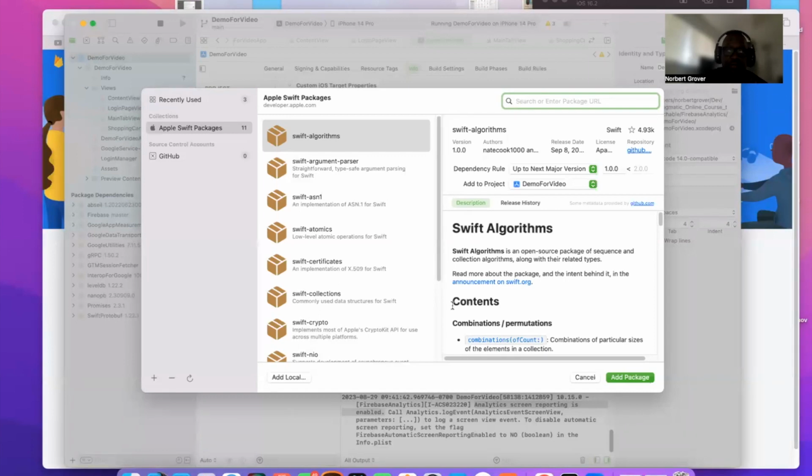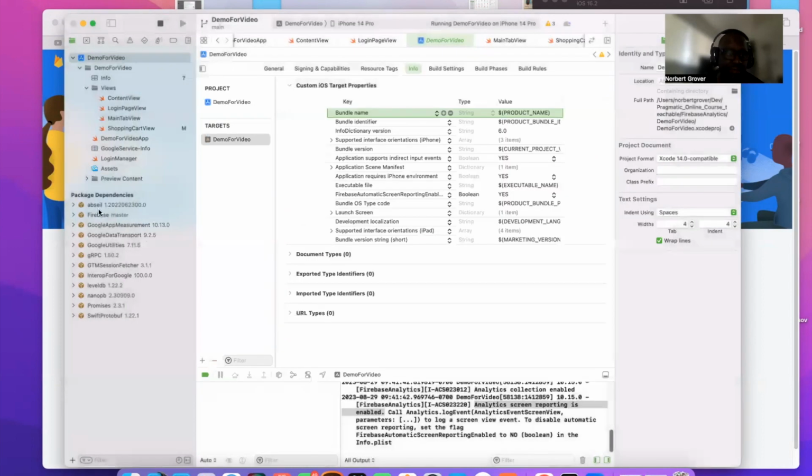Then it'll have a list of packages from Google, including the Firebase Analytics package. You're going to pick the analytics one. There are other things that Firebase offers, but you're just going to stick with analytics, okay? And then you're going to finish, and all these dependencies will be added. Really simple. Again, if you need clarification, you should watch my other video.